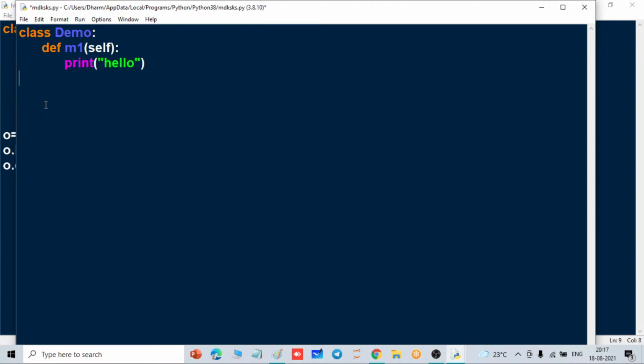Now let me create an object. Now I have to call m1, right? Without calling m1, it won't execute.